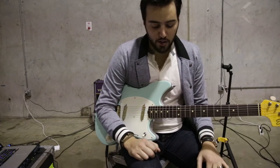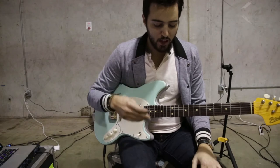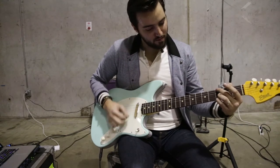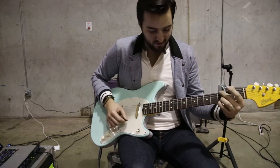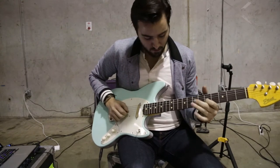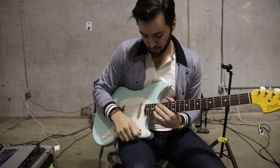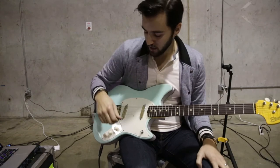That's the guitar with some overdrive. These pickups react super well to it. Whether you're playing big rhythm stuff or, you know, pickups, if you want a little more bite to your lead sound.